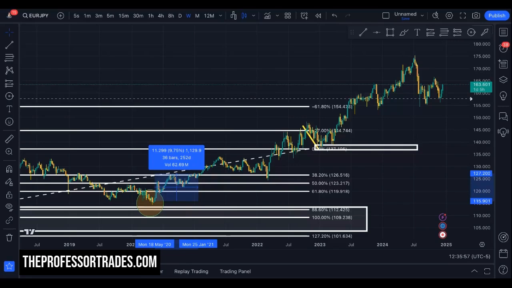There are 2 types of traders. Traders that sit down for an hour and are sitting on the 1, 3, 5 minute chart trying to scalp pips and getting out of there, or those that are looking at the higher time frame, set it and forget it. Unless you get an alert or a ping that it hit your stop loss or your take profit, you should not even be looking at your phone. There are no choices, okay? No, there is a third option. You set an alert and you decide you want to cash out early, okay? Other than that, you should never be looking at your phone.